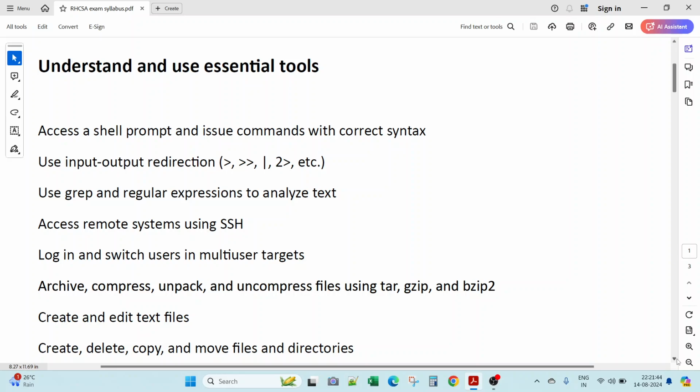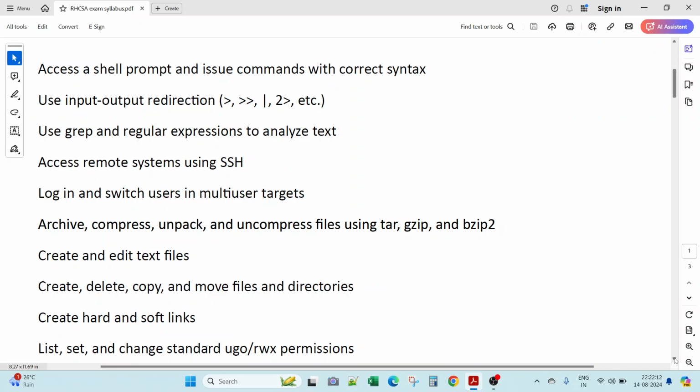You also deleted some files, which go into the recycle bin. In a similar way, you should know how to create, delete, copy, move files and directories in Linux. That is also very important. You should have hands-on experience.